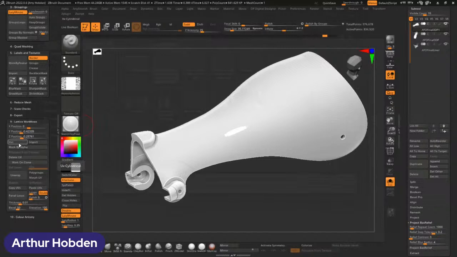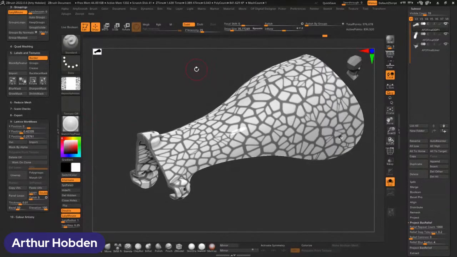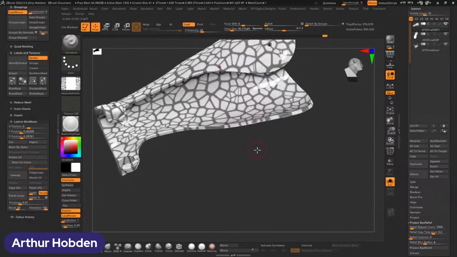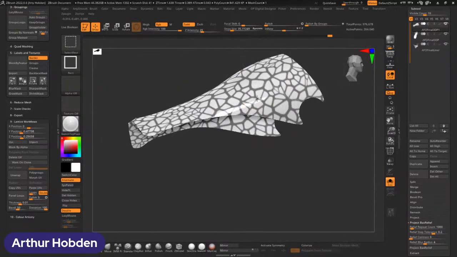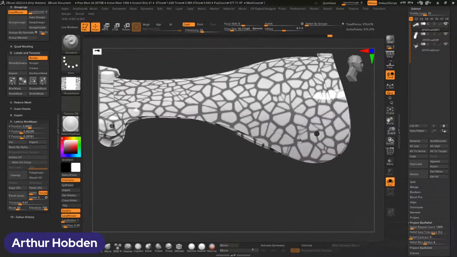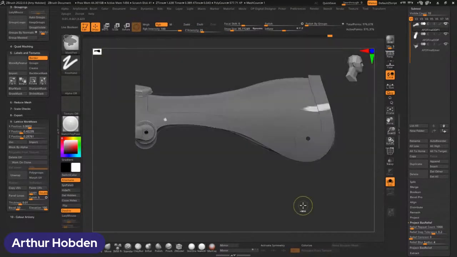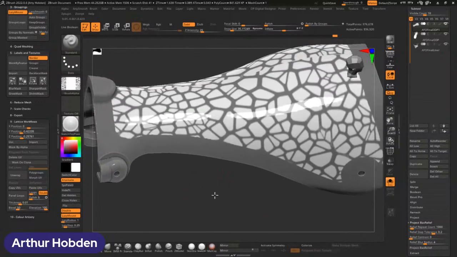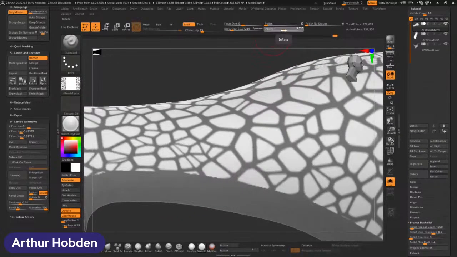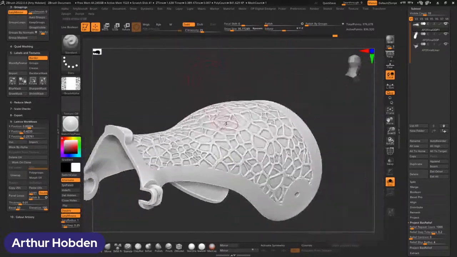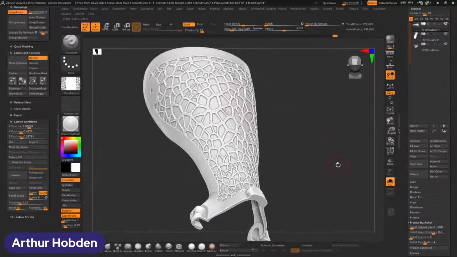So if we UV cylindrical mask by alpha, we get this organic shape, which is really interesting all over the part. We can Control-Shift isolate the group, inverse, and whoops, let us remove all of that, return. There's our new group, and all we have to do now is just do that small inflation inward, clear it, and there you have it. We have a new texture.